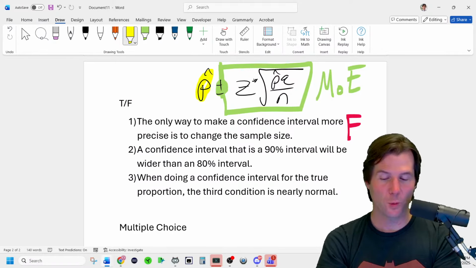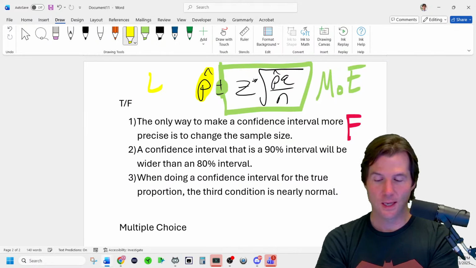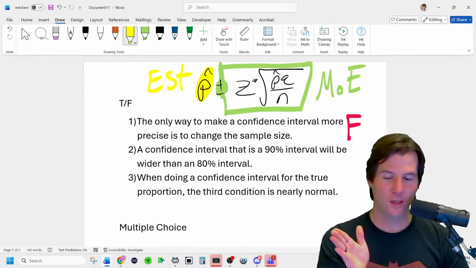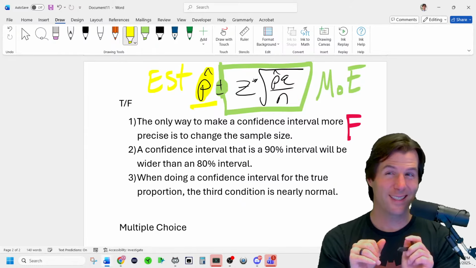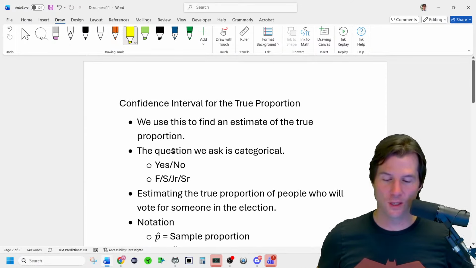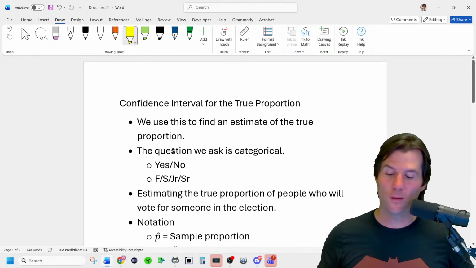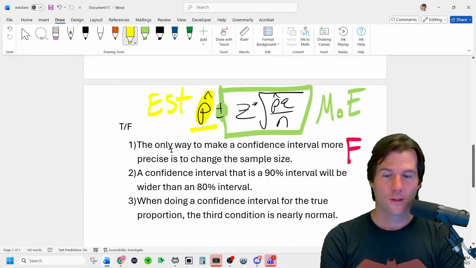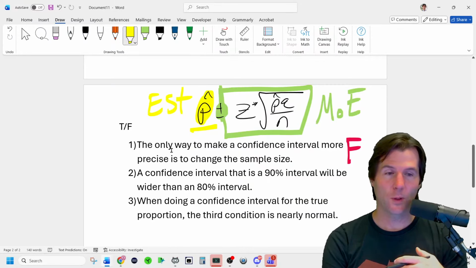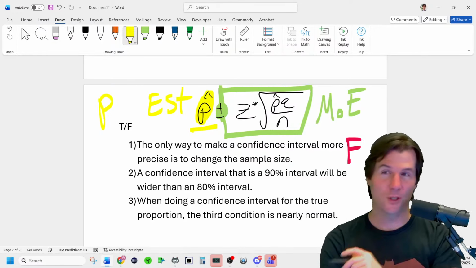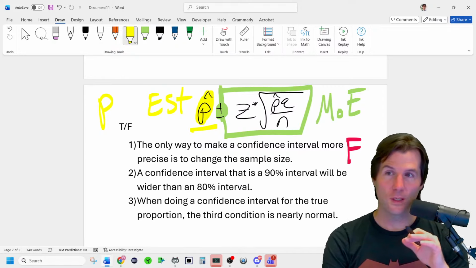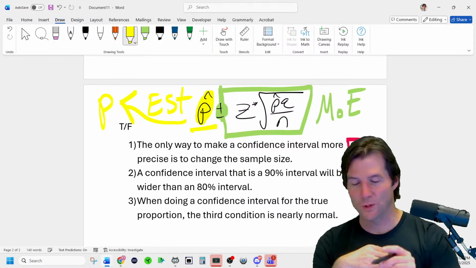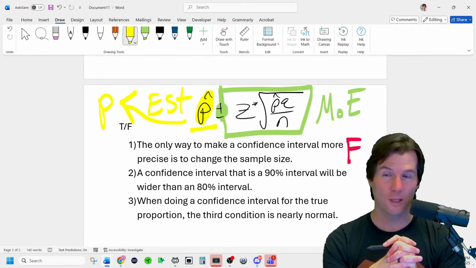We're going to do some full work problems at the very end of this. This is the estimate of it. And what is it trying to estimate? Does anyone know one letter of what we're trying to estimate? The sample proportion is trying to estimate what, and you can see it in our notes. The answer is at the top. The sample proportion, because we go out and we poll people, we're trying to estimate the true proportion, which is P. So P hat is an estimate of P. We're trying to estimate P from P hat.